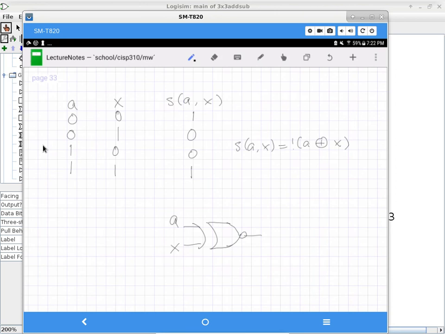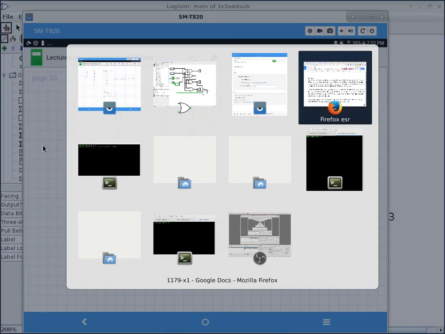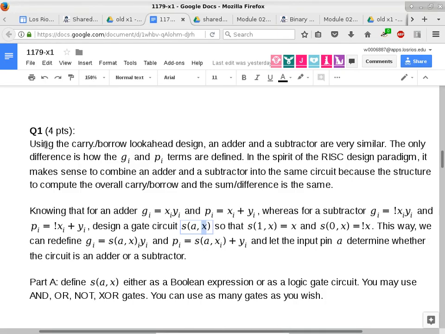Once you do the subtraction, if you're flipping the value of x, would it be one less than it actually should be? Why do I care? Because this is all based on the observation that when you're dealing with subtraction, the g term is the conjunction of the negation of x and y. The negation is there because we're dealing with a subtractor.